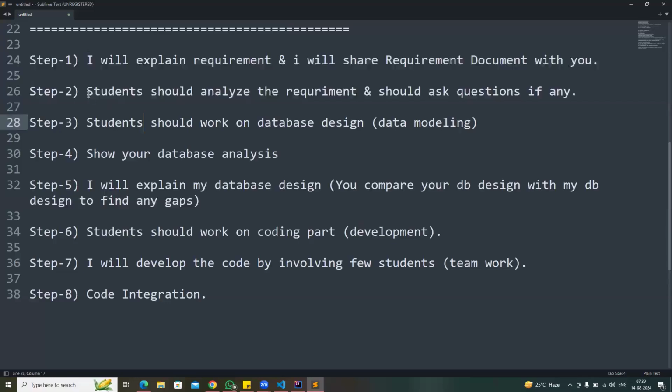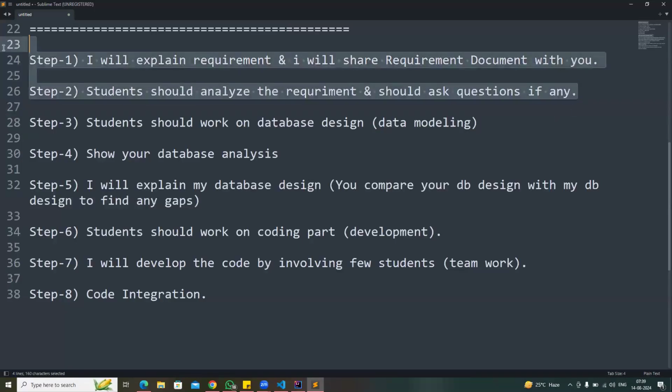You need to read that document and note down any questions you have on it, because whatever requirement I am giving, I have clarity on it. But the first time you are seeing the requirement, you don't have clarity. So you need to analyze the requirement and ask questions if you have any. Here you need to improve your analysis skills. Understanding how to understand the requirement, and understanding the client business, is very important for a developer to develop the project.